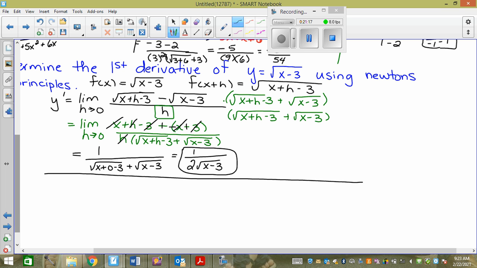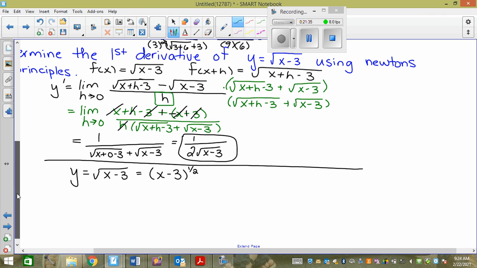So say we use y equals square root of x minus 3, which equals x minus 3 to the half. And it's a chain rule because I have something outside and something inside. And I can't do the derivative inside until I do the outside, right? Outside to inside, we always do. So y prime would equal, the half drops in front, rewrite the inside, and then what's a half minus 1? Negative 1/2, right? Because you subtract 1 from your exponent each time.